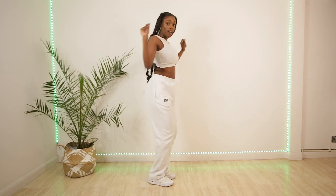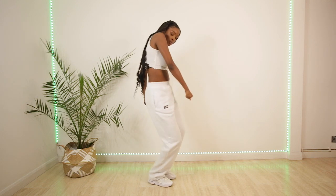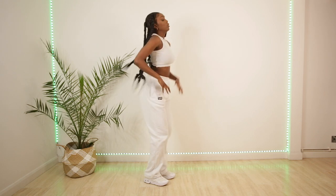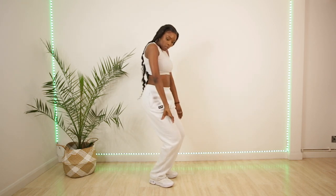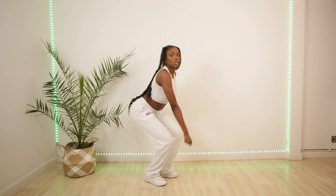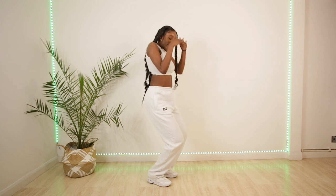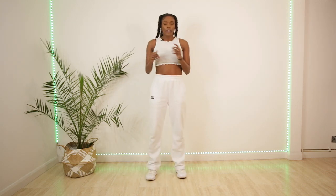Nice. From here, you're going to ripple, and your left arm is going to simply follow it. And then your right arm. With this ripple, you really want to make sure that your knees are bent and that your movement through your back is really visible. So it's going to look like 1, 2. Yeah? Move like a snake. Ay, like a snake. So let's go from the top with counts.